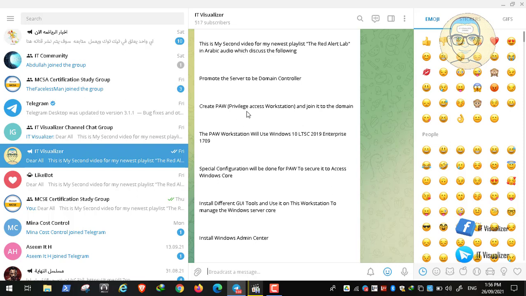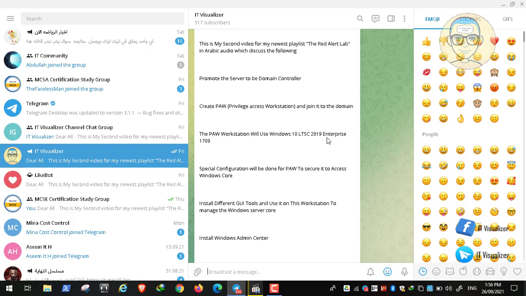So we have this workstation. We will name it Privilege Access Workstation. Why do we name it Privilege Access Workstation? Because it should have a certain configuration, so we will secure it to the maximum, so we can connect to our domain controller securely. So special configuration should be done to this virtual machine or workstation.